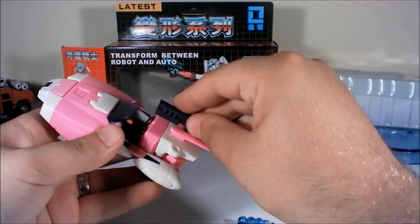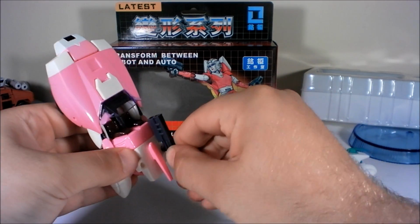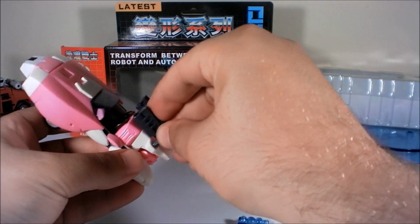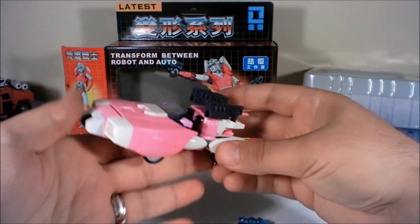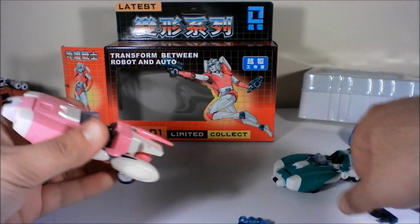If you want, you can put her into an attack mode, where you take her guns and you just kind of peg it in on the top up here. And you can do that if you really want to. Personally, I like it better with it off.